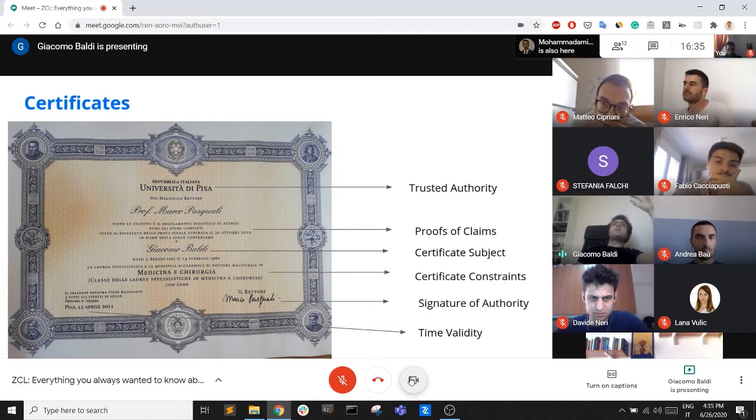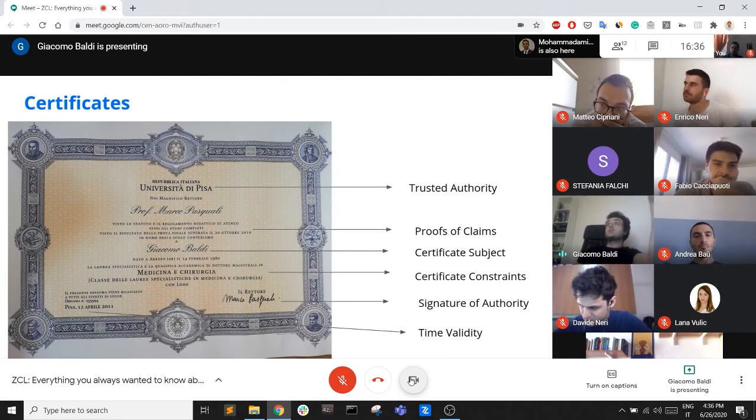To get it, I had to follow the Statuto and Regolamento Didattico, to pass a lot of exams, visti gli studi compiuti. Then I had to do a final thesis and a final test, so there is a result of the test. And only because I did this, the University of Pisa, on behalf of the Republic of Italy, is certifying that I did this. It is proving that I did all of these. So if you ask the University of Pisa, they will probably give you the report of my exams and my final thesis. You can find it on the website. Those are the proofs that are embedded in these certificates.